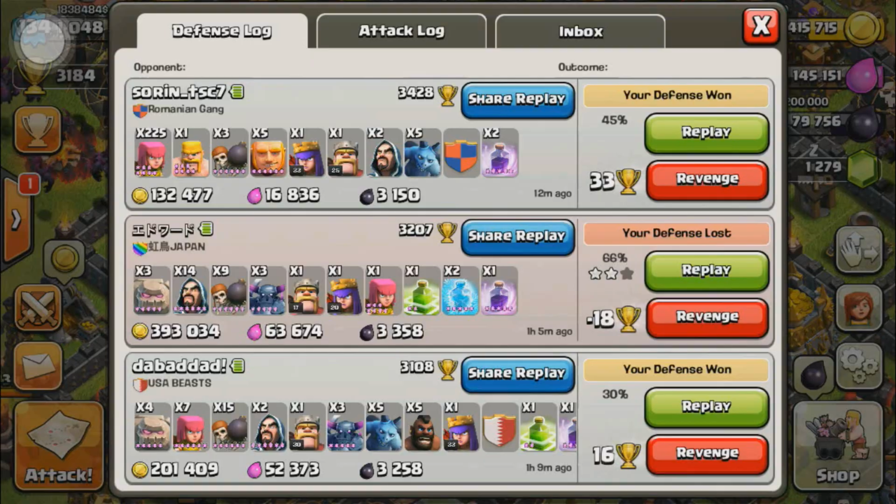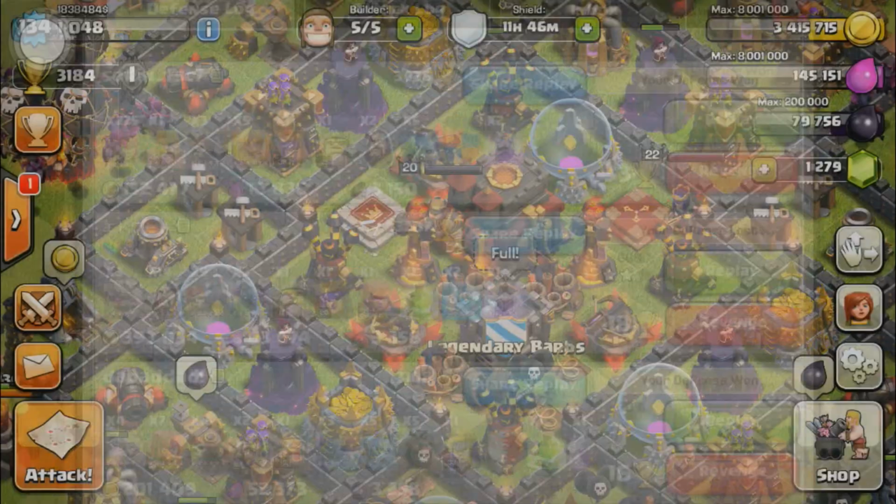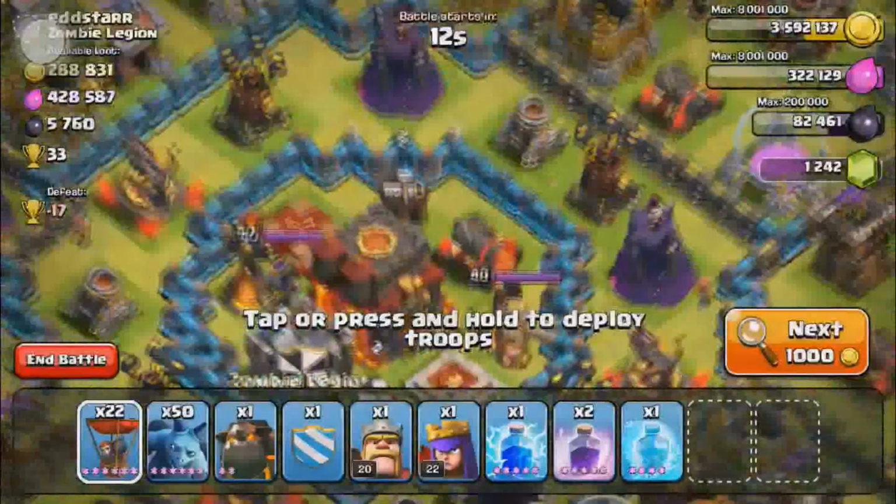After that, I got attacked and only got minus one by a champion. And ironically, here we're at like the same amount of trophies. I think I lost on offense, and then I won again on defense by a Bart strategy. So that was pretty nice.